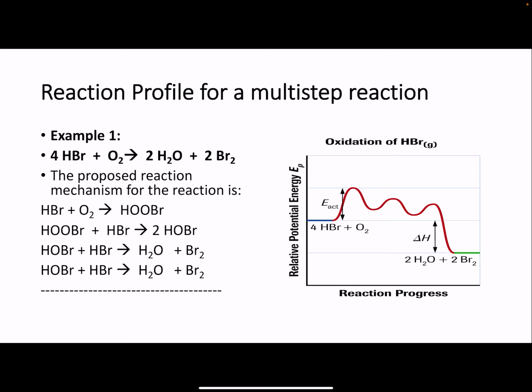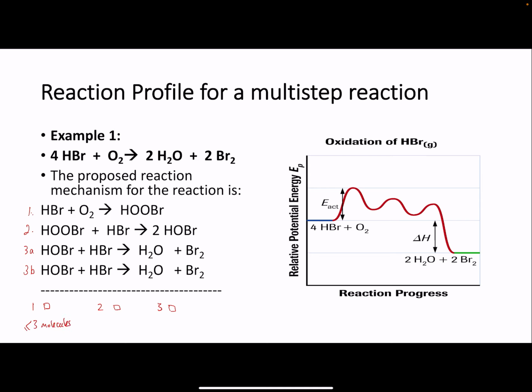So we'll take a look at an example here, and this is the example we've been looking at so far. So the proposed mechanism is the steps 1, 2, and we said step 3 happens twice, so we'll call it 3A and 3B. Right? So if we consider the rules that we talked about, we had rule 1, rule 2, and rule 3. We'll just make a little checklist. For rule 1, we said each step should have less than 3 molecules. So we'll say this.